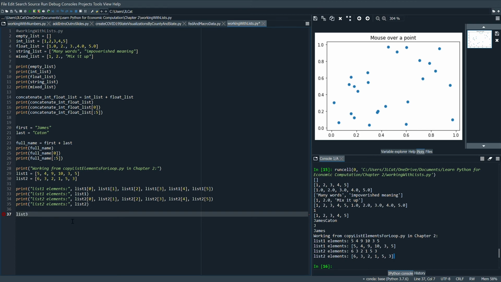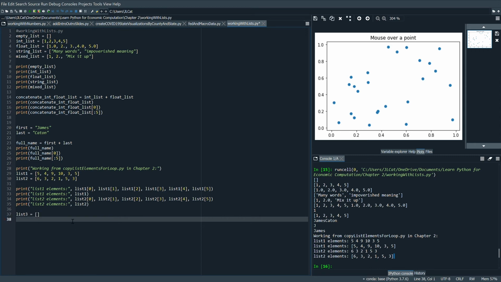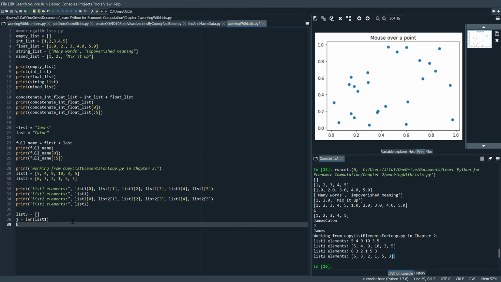List 3 is empty. Empty list. And so I'm going to identify the length of list 1. I'm going to identify the length of list 2.